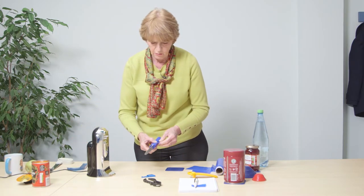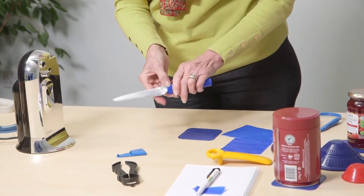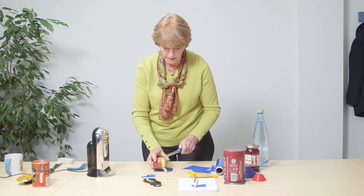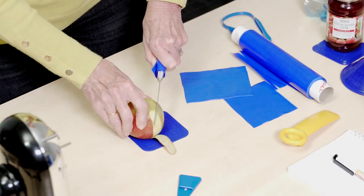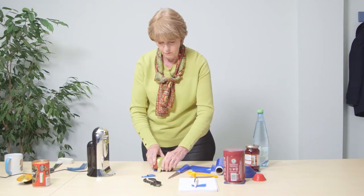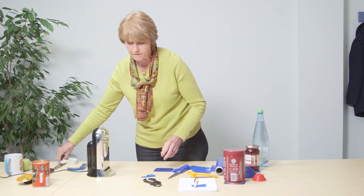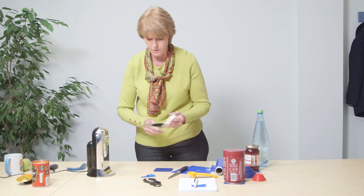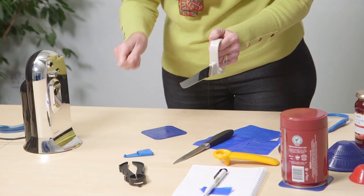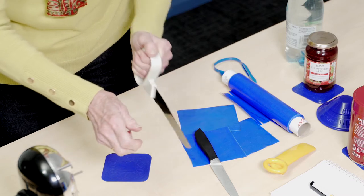The Dicem is also very, very useful for putting around knives so that you get a good grip. If you want, you can put it onto a mat and you can slice very easily. No real pressure on that at all. And there is a bread knife, which is also very, very useful. It has a serrated edge, and instead of actually pressing down on the loaf, you're doing a saw mechanism, and that's very, very simple to use.